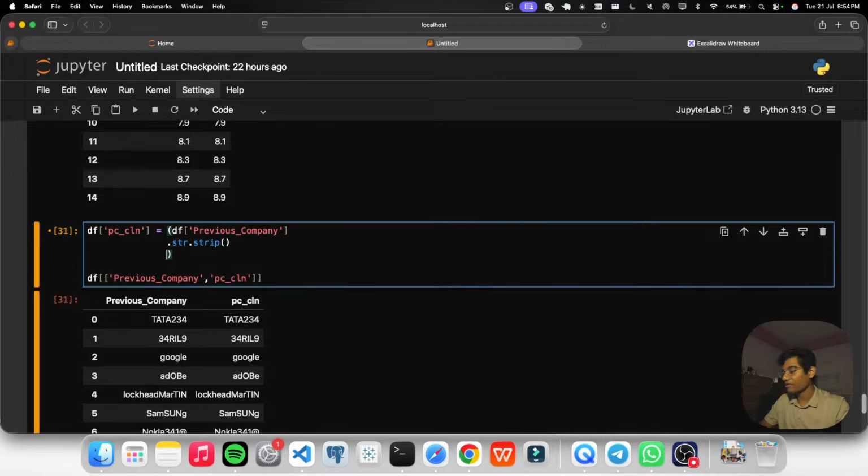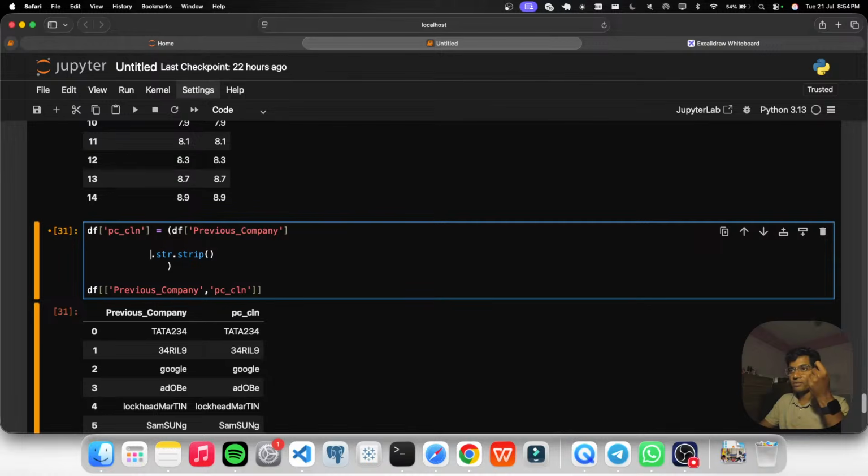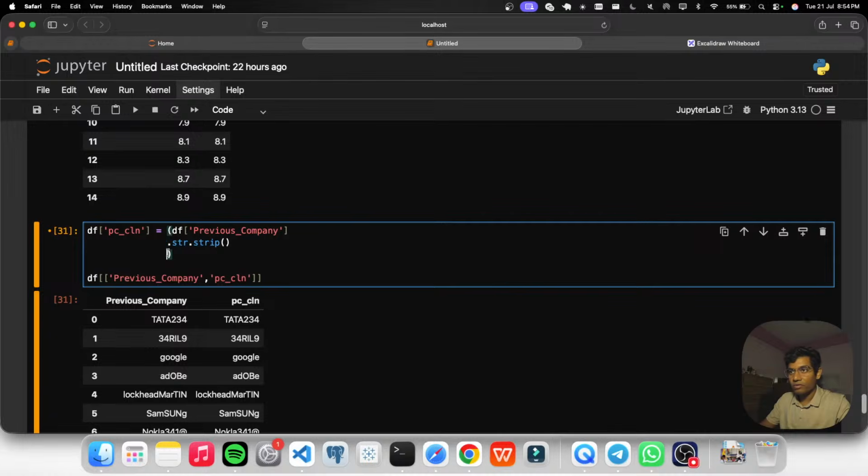Second thing what we will be doing, we will be taking care of the numbers that are available in the text, ठीक है, or available in the data, sorry. So for that we will be using dot str dot replace.